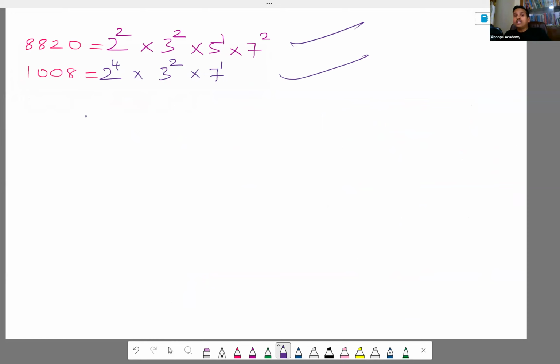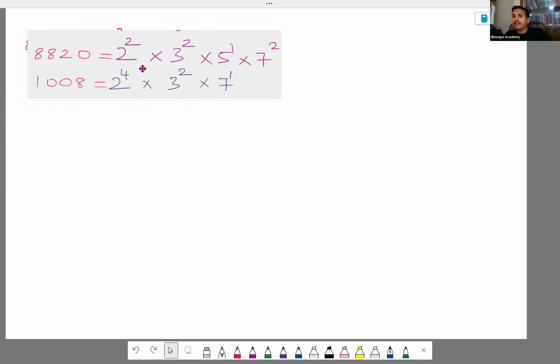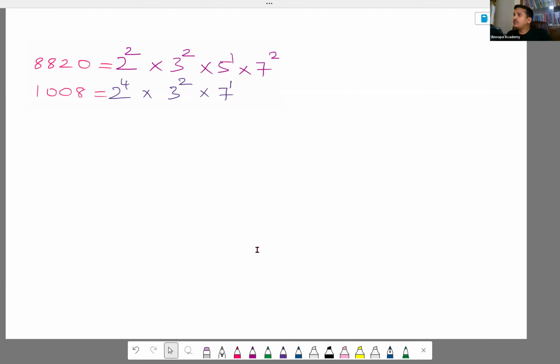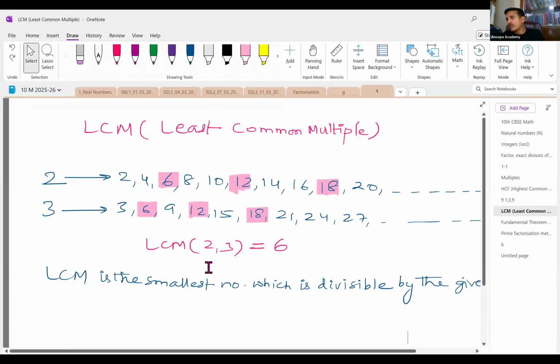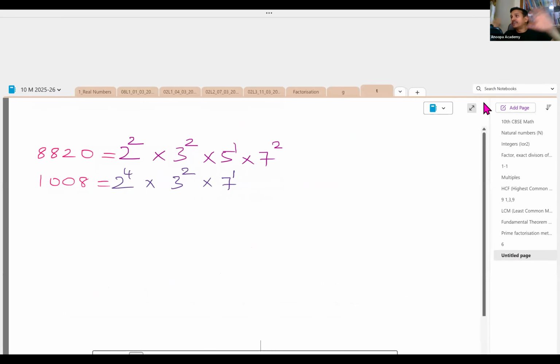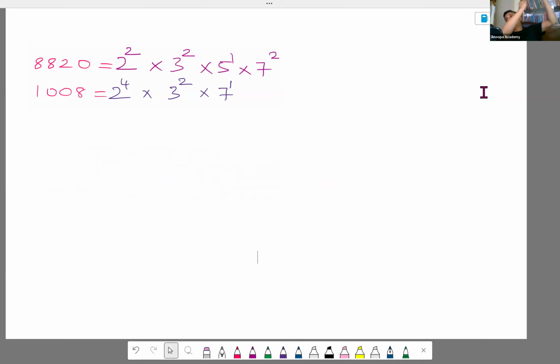Now, to find the HCF and LCM by the prime factorization method, if you just remember the concept and do it, you'll always get it wrong. Now, forget about the concept which you have learned. The concept you have learned about HCF is that HCF is the highest common factor, and LCM is the lowest common multiple. Forget about this method as of now, because the prime factorization method is quite different. If you try to recall that, you'll always make a mistake here.